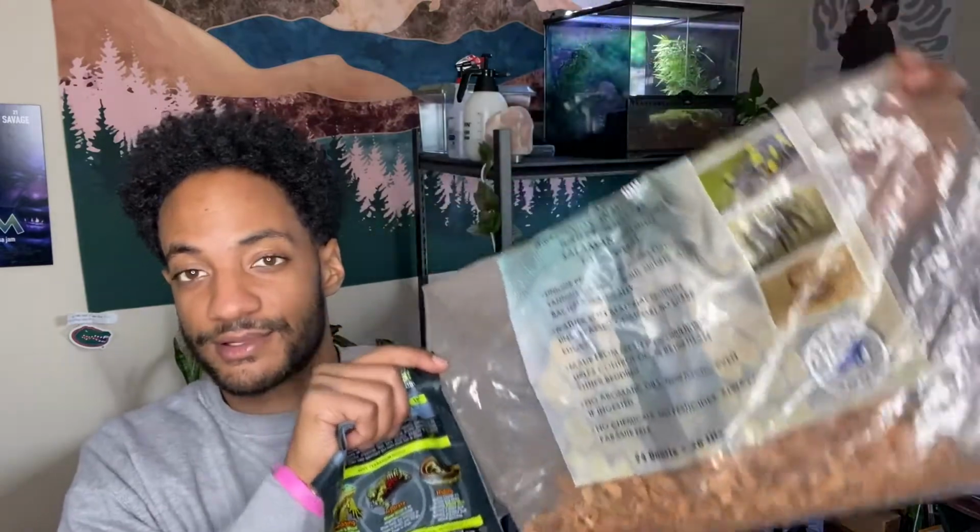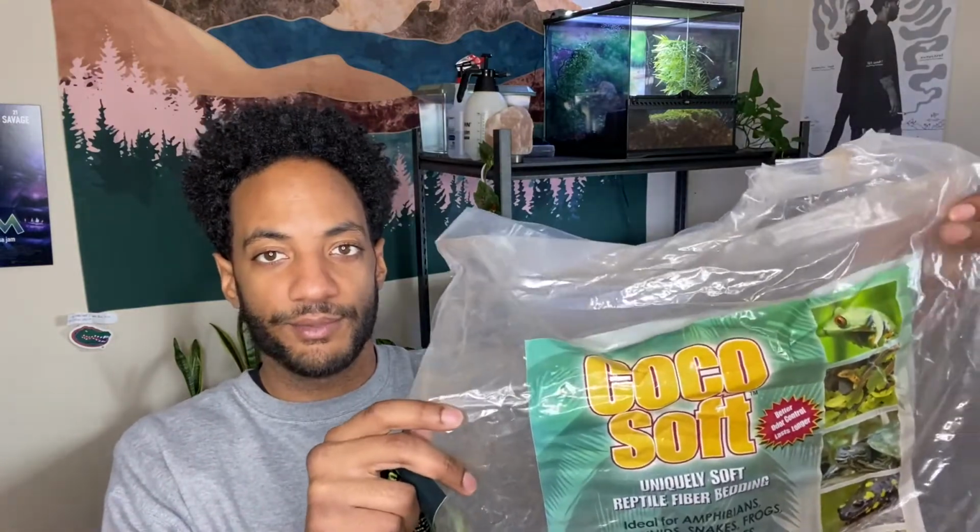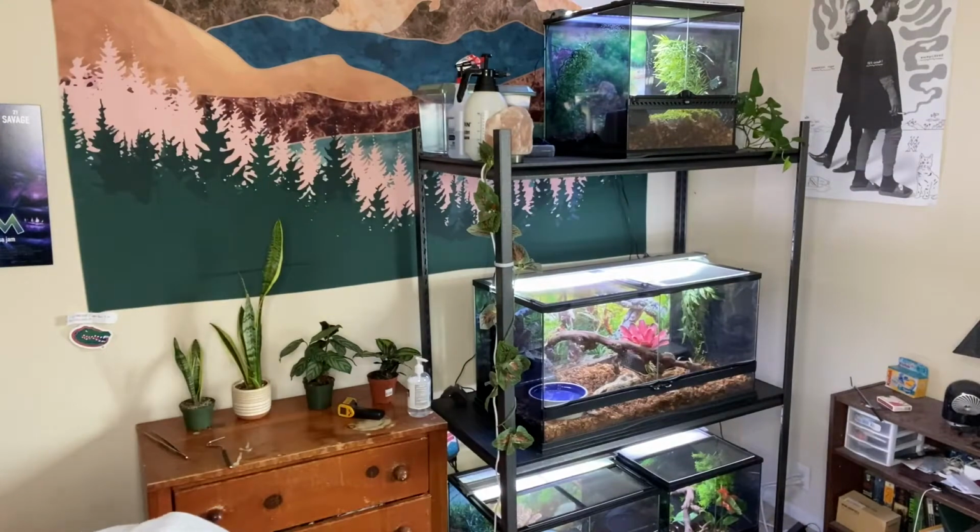I used to use cypress mulch, but I don't use it anymore. This stuff is just way better than cypress mulch. So I'll use 50% Cocoa Soft. Once again, that's just the name of the brand, but pretty much it's cocoa husk. So cocoa husk with the jungle mix that we just talked about, and then some terrarium moss.